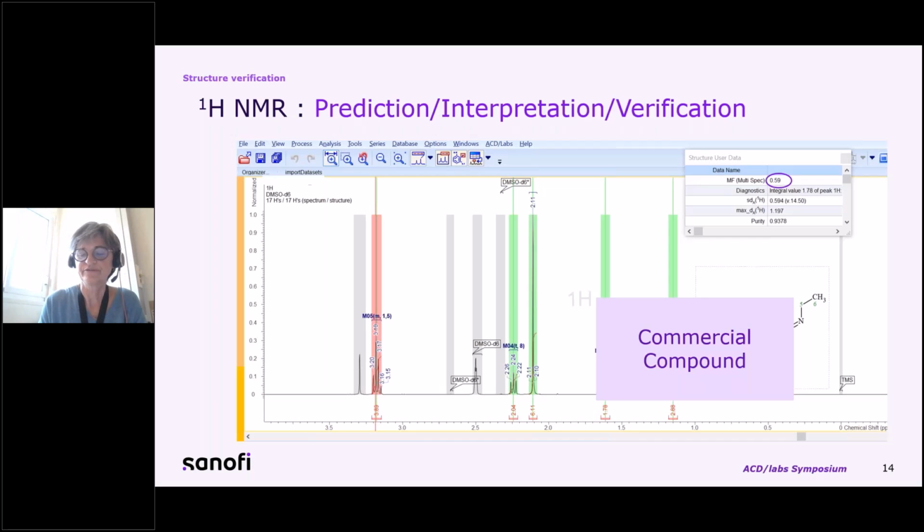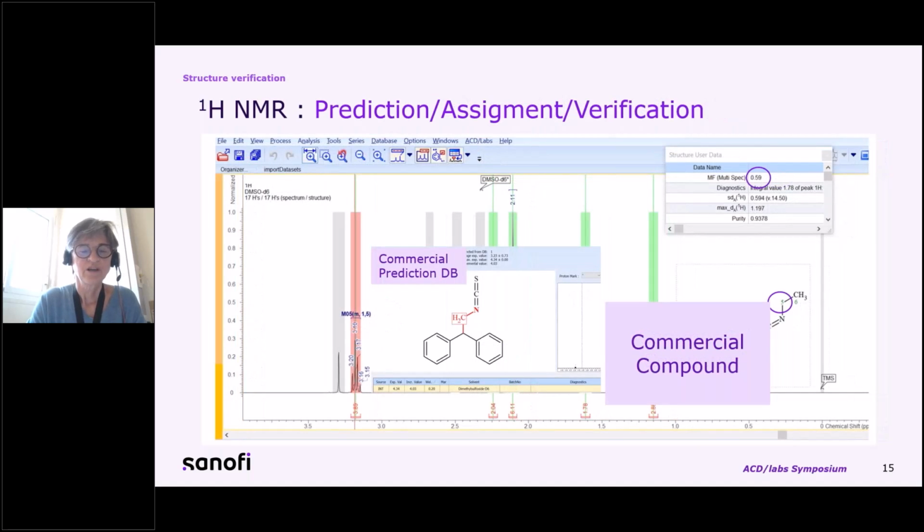So proton 5 is not, there is a problem on the interpretation. If we click on the proton 5, you can ask the system and you can have a look on which structure is used from the prediction database to interpret this signal. For example, here, this is the structure extracted from the database, and you can see that the chemical environment is not very good regarding the chemical environment of the structure that we want to have a result. So we cannot trust the result.